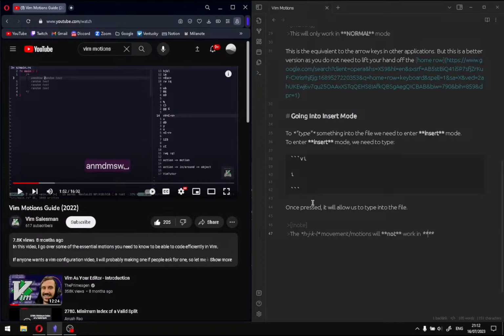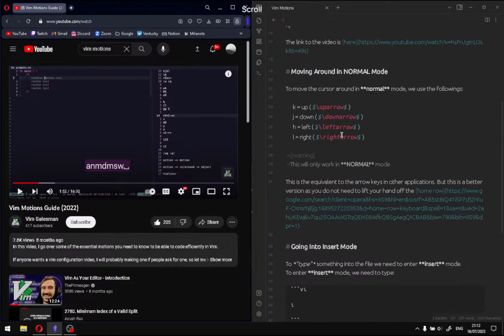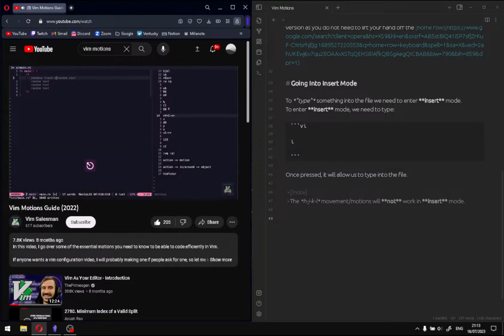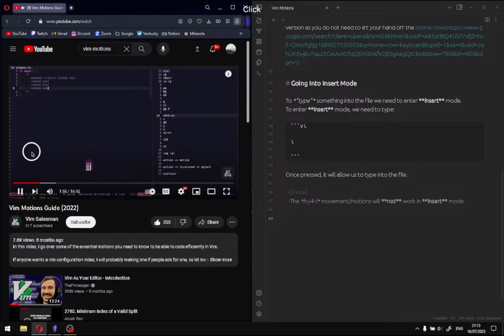Insert mode, just like a normal text editor. Did I put a dot there? I need to put a dot there because OCD city. And I can press escape to go back to normal mode.